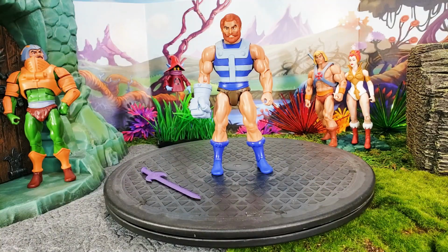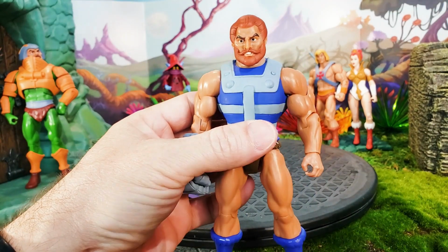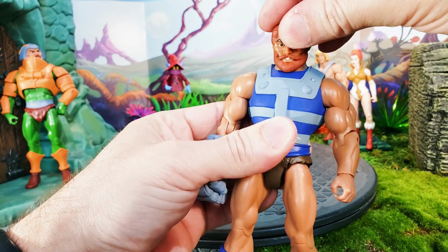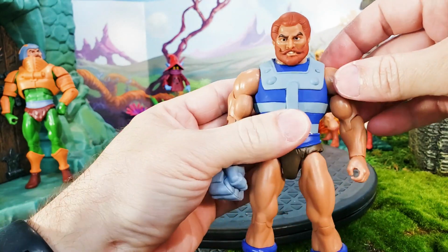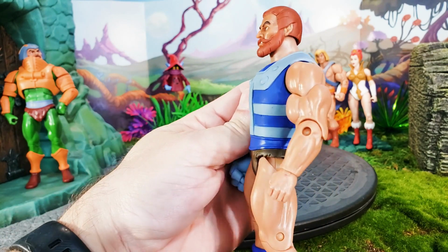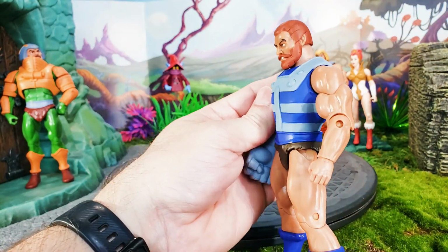All right, so let's get started with our review of Fisto. First of all, let's take a look at his articulation, and his head, of course, will go back and forth. He's able to look down about that much. He's able to look up, basically kind of like just upright, not really a looking up, but he kind of comes with a downward gaze.